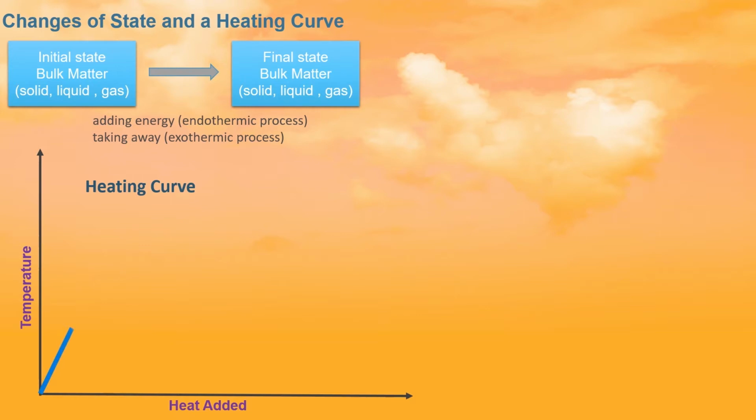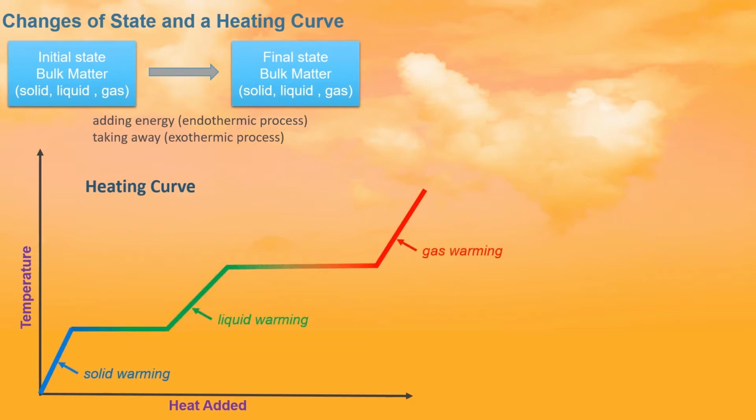So in this pictured heating curve for a compound, the sloped areas are where we simply heat up the matter, either in the solid, liquid, or gas phases, and change the matter's temperature without changing its phase. The slope of these lines is determined by our old friend, the heat capacities. Remember, the heat capacity is the property of the matter which governs the changes in temperature for an amount of matter with given energy input. The greater the heat capacity, the smaller the slope.